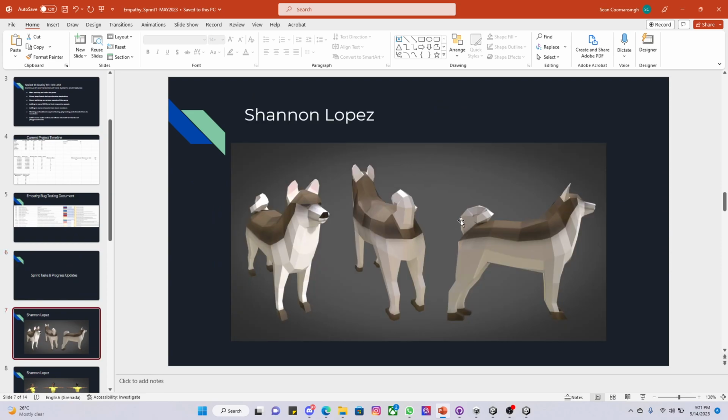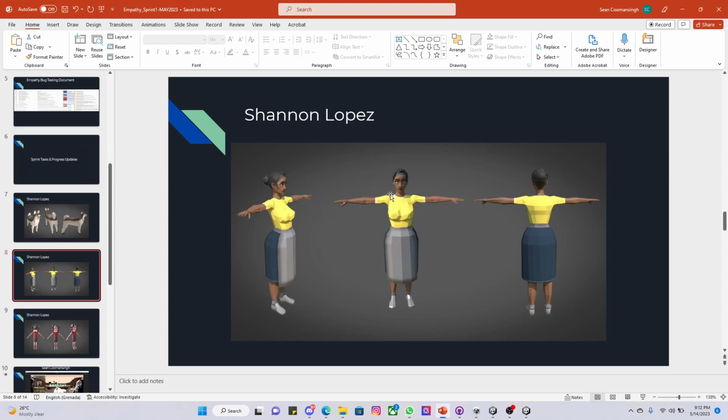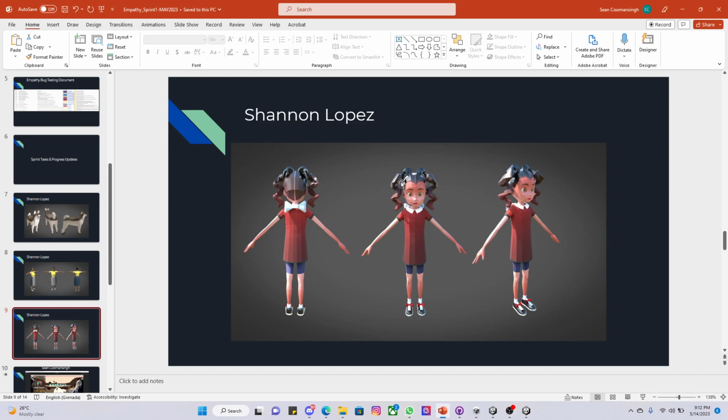We have Shannon, who created the models for the dog. The dog is an AI roaming NPC within the game, whereby if you give the dog enough bones, it would eventually take away some of your negativity. Obviously with feeding animals, you take away some of your negativity. It's in the game, however, it's just disabled right now because we're working on the animations for the dog, because it is not walking, it is gliding. So we're currently working on that. Next, we have Granny Apple that Shannon created, and lastly, Little Lucy.